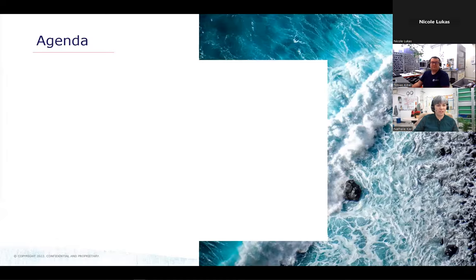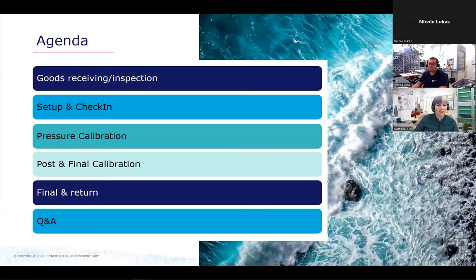All right, we will walk you through the process today. So this is our agenda. We are starting with the goods receiving and inspection. Afterwards, we will show you how to set up and check in the instruments. Afterwards, we'll show the pressure calibration, then the post-cal and final calibration. And for the last thing, the final and return of the instrument. And then we will have some time for your questions and answers.